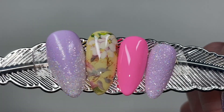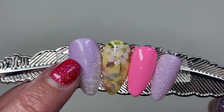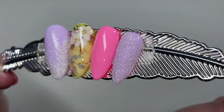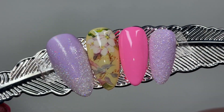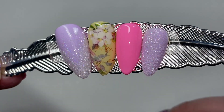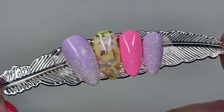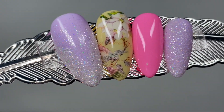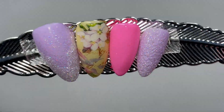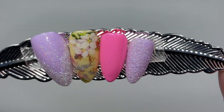I did do the pinky nail — just a full glitter, sugary type of deal. You can see that my little Frenchie was a little bit different. If y'all stuck around this long, the key word is foil — the key word is foiled. But also, if you have stuck around this long, cookies, kudos, and trophies to y'all. I cannot thank y'all enough for all of your support of my tiny little channel over the last several years. I do appreciate y'all dropping in the comments, letting me know what you think and how you feel. I love our little discourse. Let me know if you enjoyed this design, or if you want to see something else. But that's going to do it for me. I love y'all and I'll see y'all in my next one. Bye!